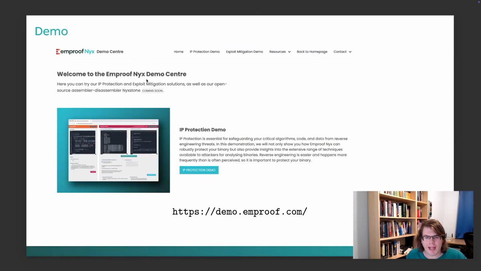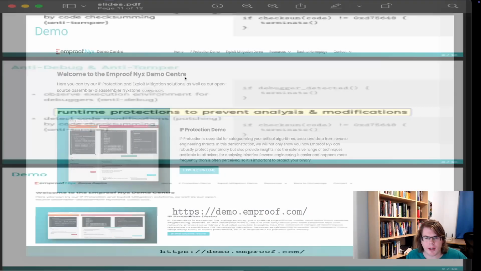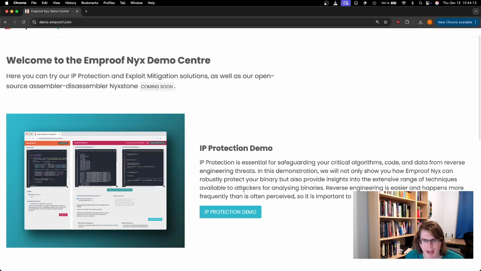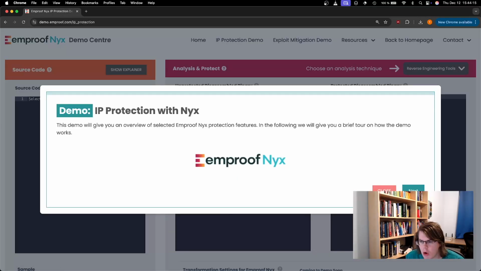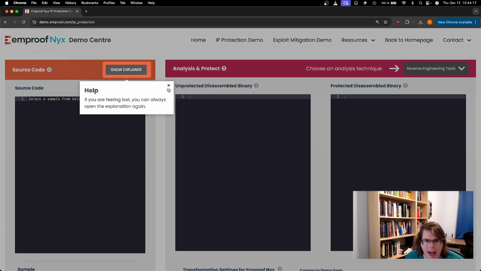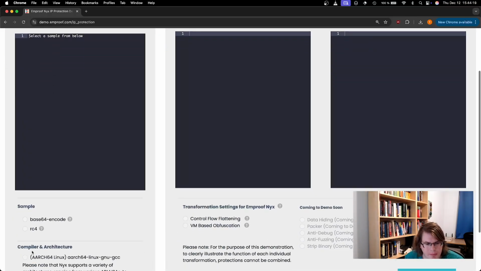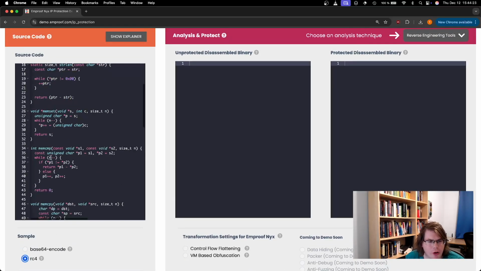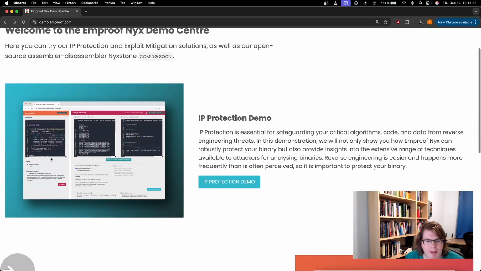There's also a small demo I would shortly demonstrate, so you can do it in detail later on at home. For instance, here we have an IP protection demo where we have some simple source code like RC4, a cryptographic algorithm, which is stored in plain text here.